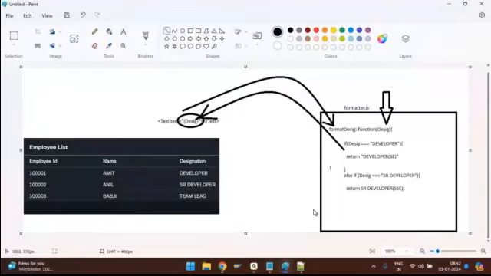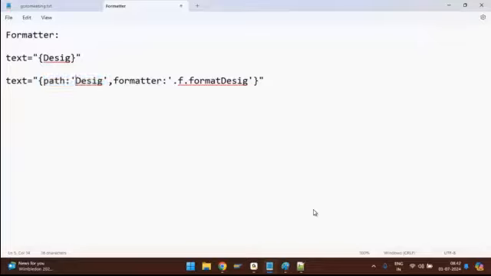So this one, arrow mark. Okay. So I am saying I want to send this DESIG, which is the current iteration value of the designation, as an input parameter to the formatter function. So that is what path refers to. So once again, path means input parameter to the function.